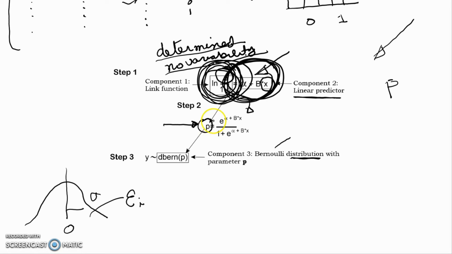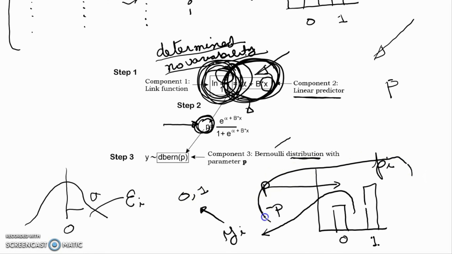What we're going to do here is, once we've got our value of p, we're going to assume that that is the parameter of a Bernoulli distribution. So, here's our Bernoulli distribution. It's zero, and it's one, and this is p, and this is one minus p, and then we're going to draw a single value. So, once we've got the value of p for the i-th individual, we're going to withdraw a single value, yi for that individual, which is going to be either a zero or one, depending on our random draw from our Bernoulli distribution.